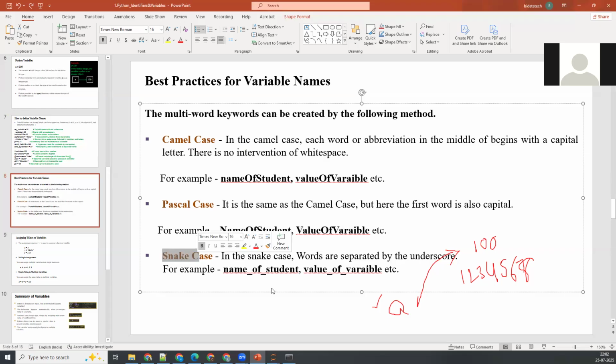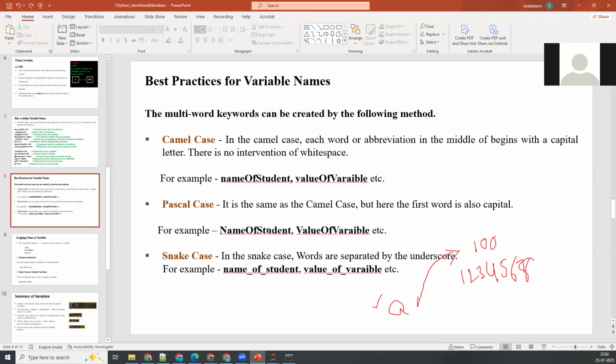Okay. So snake case is nothing but you can separate all these words with underscores, no problem at all. Mostly we follow this naming convention in real time. I mean, anything you can use, but all PySpark APIs follow camel case, and Python APIs follow this naming convention. Variables, function names, generally we follow this naming convention. Pascal case also sometimes we follow. That depends on your way of coding style. That's it.